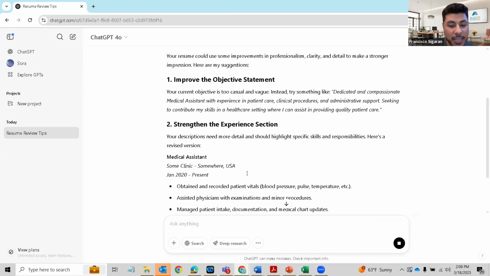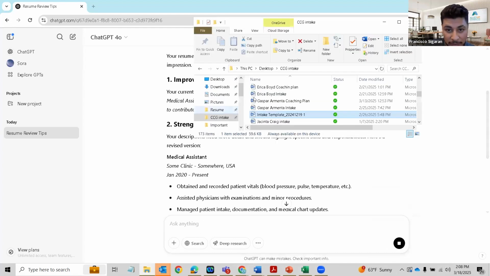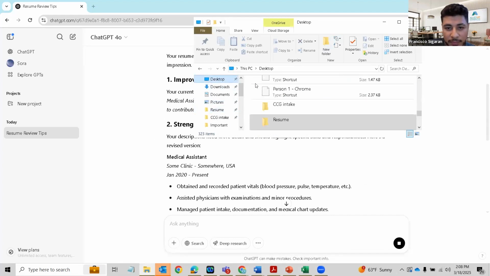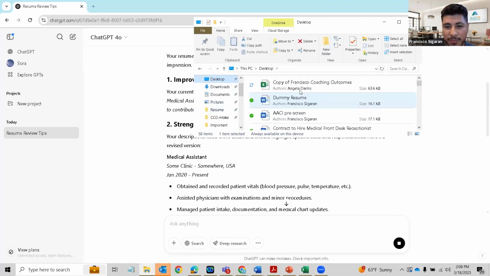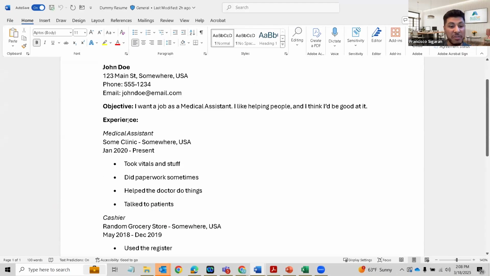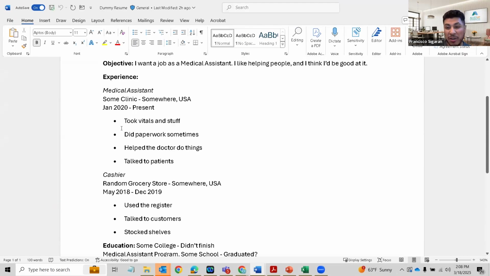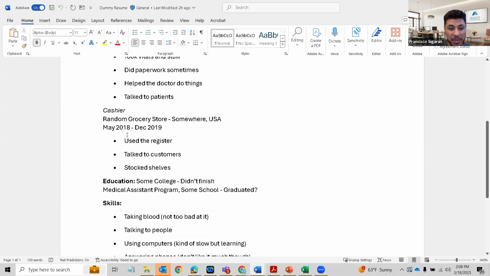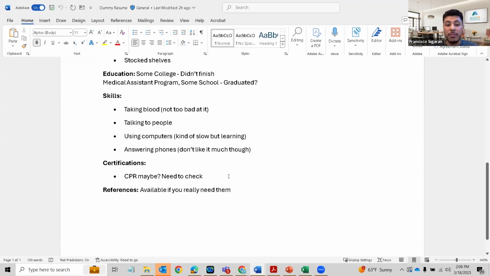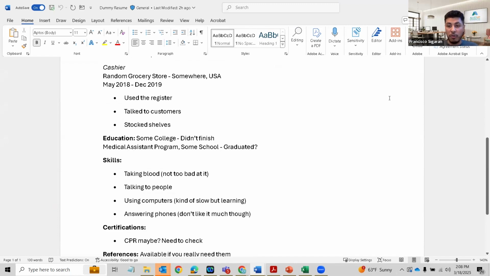So as you can see, let me show the original resume for this. This is the resume that I created. As you can see, it's not fully embedded. There's really not much information on it. I barely elaborated on the job description, but hey, I want to know what I can do to improve it. So let me ask ChatGPT to do that for me.